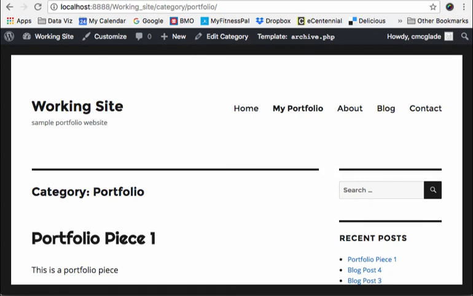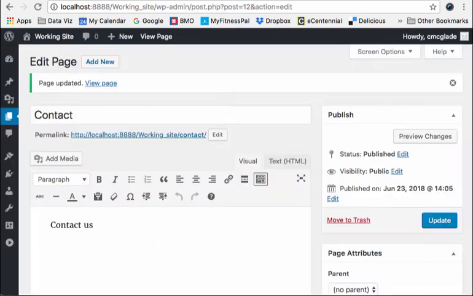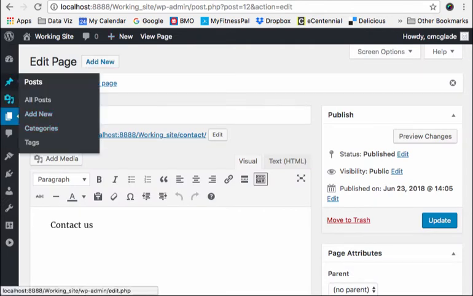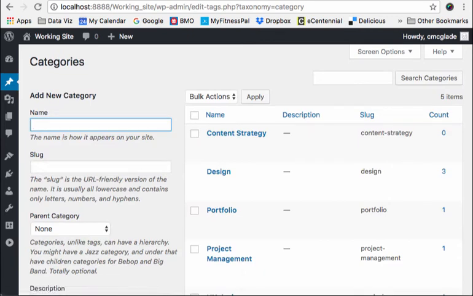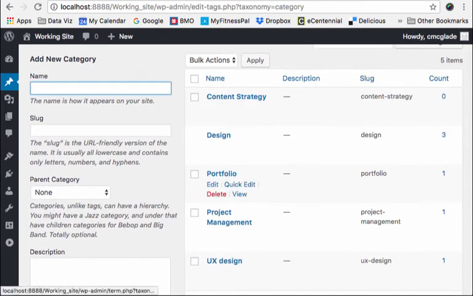Now you can probably guess that the slug is going to be this category, probably in lowercase letters, but let's just make sure. So I'm going into my posts menu down to categories, and I'm just going to look for it, and there it is. There's my category that is building the page, and the slug is in fact the word portfolio in lowercase letters.